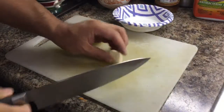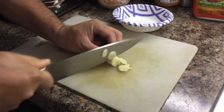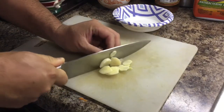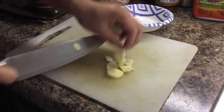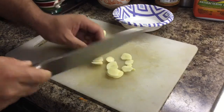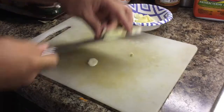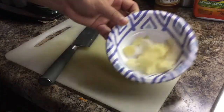Cut the garlic. Cut the garlic. To be like this.